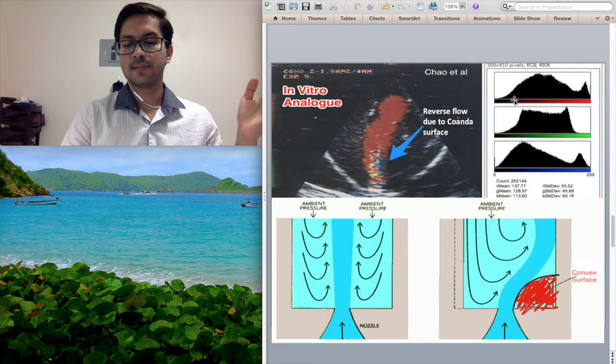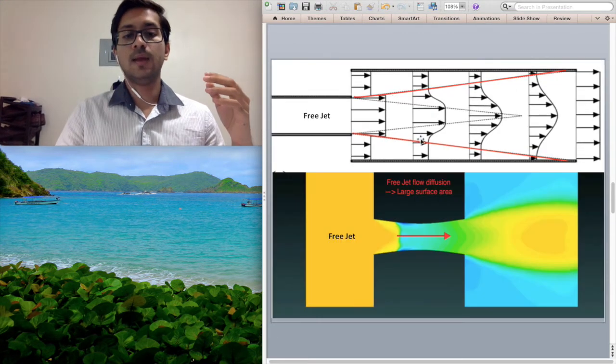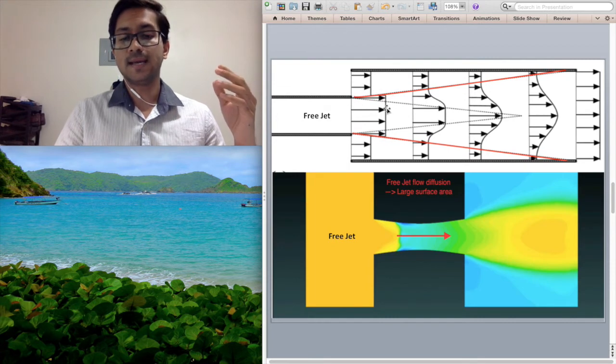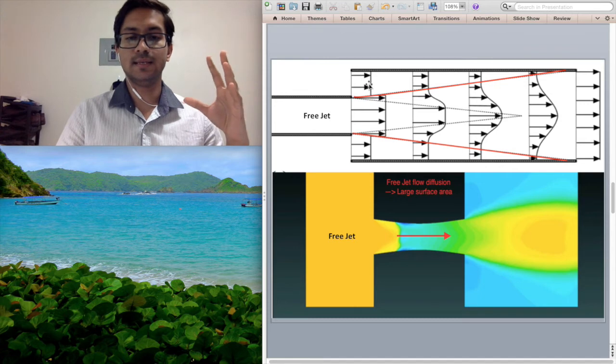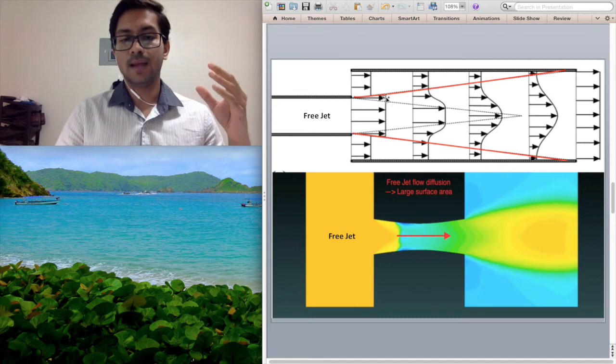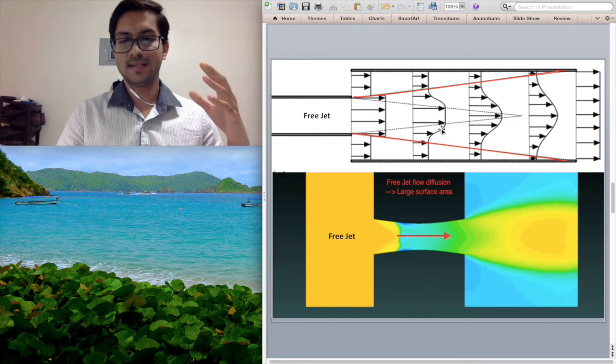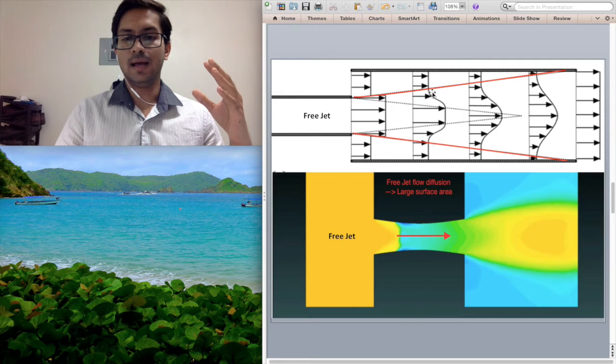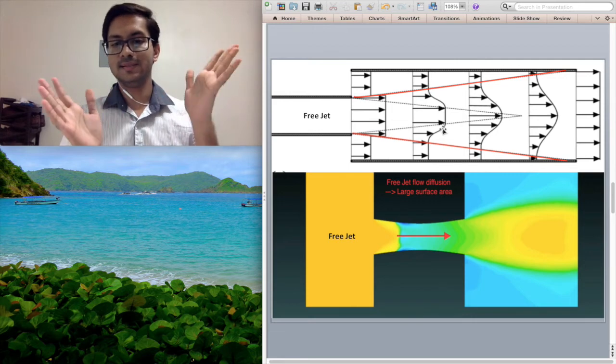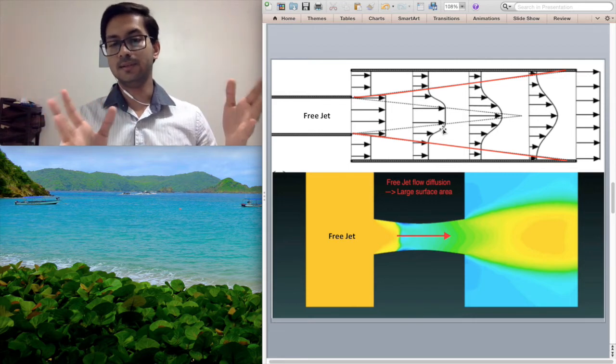This is because of something called mass entrainment. This happens when a free jet enters a chamber. Here, it creates a mutual viscous drag layer between the fluid already in the chamber and itself. So as a result, it dissipates its kinetic energy by dragging along fluid from the chamber, and because of this it widens and spreads out symmetrically in all directions.